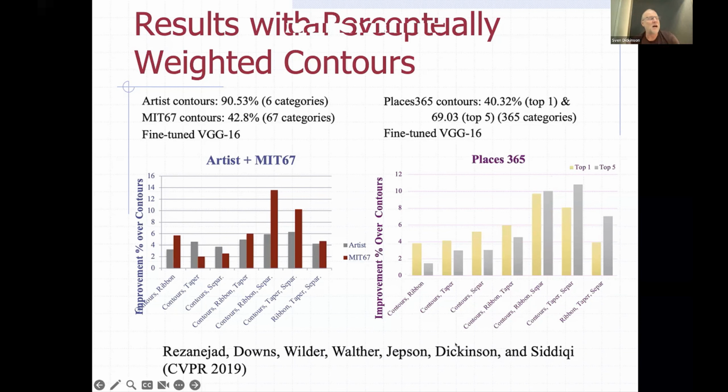So somehow what this suggests is, without explicitly computing these kinds of saliency-based measures, the notion of taper symmetry, of ribbon symmetry, and of separation are not inherently computed or exploited by these networks. Raises the question, how do you train a network to try to exploit that? That's something we're thinking about. But these raw networks, if you will, are not taking advantage of the inherent symmetry information that exists between the contours, suggesting that if you nudge it along by weighting the contours with these kinds of relational features, then you can boost the performance as high as 14% in these networks.